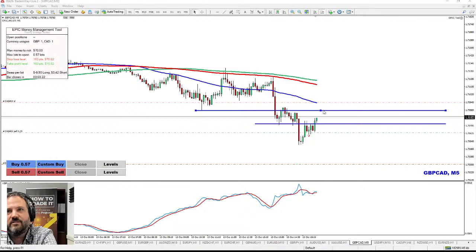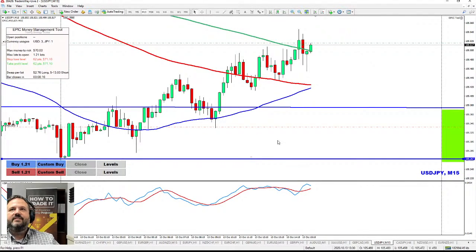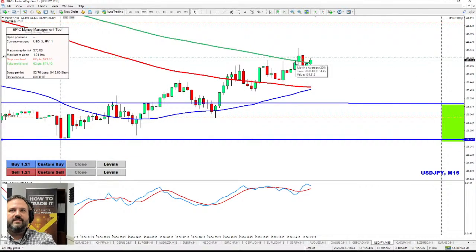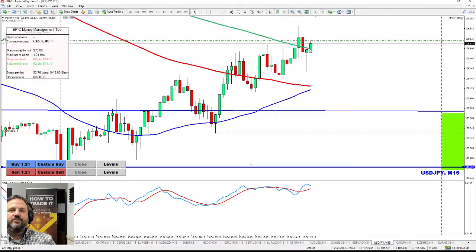Okay, one more level to test here, and then I'm in trouble. But let's see what this USD yen is doing. USD yen is still looking a little better. It broke this 200. Are you in this one, John? No, I am not. Okay. Broke this 200. Tested. Trying to break again, so I like it.